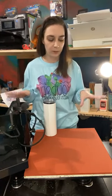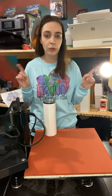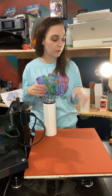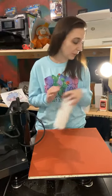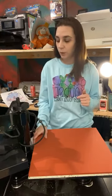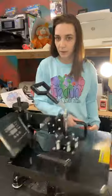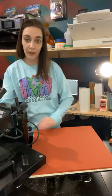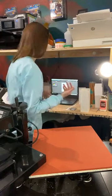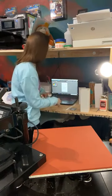This right here is my heat press — you might not be able to tell from that angle. I have an 8-in-1. Let me know if you can hear me, just because sometimes you never know. I'm going to set up my computer a little bit closer to where I can read comments because I'm having a hard time seeing from this far away. This is my heat press — I have an 8-in-1, it's a swing-away heat press.